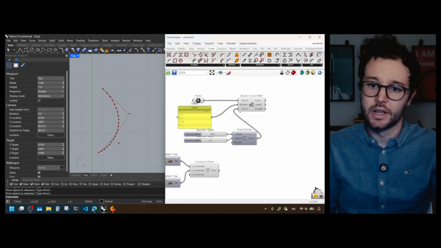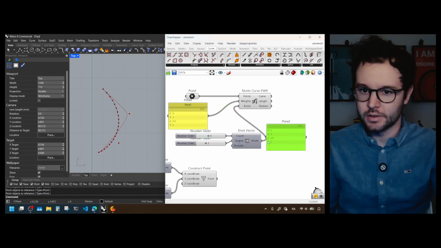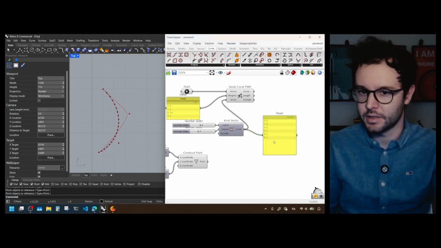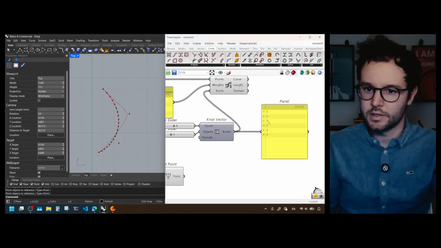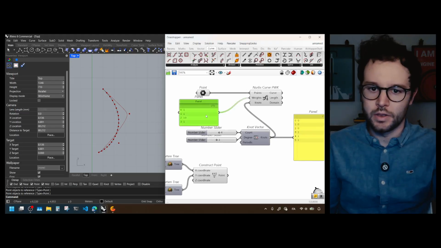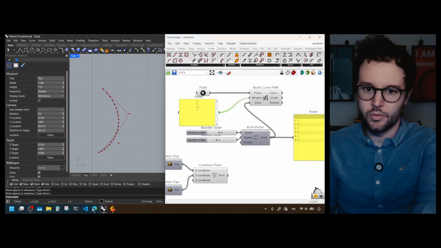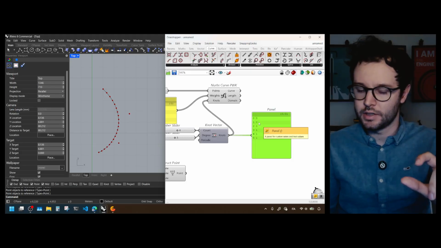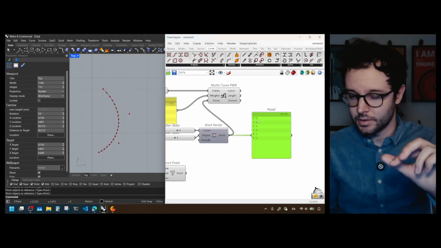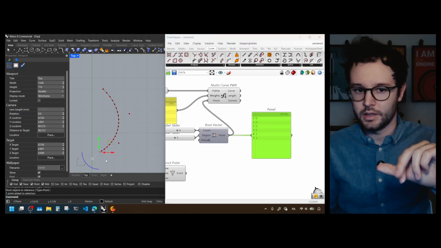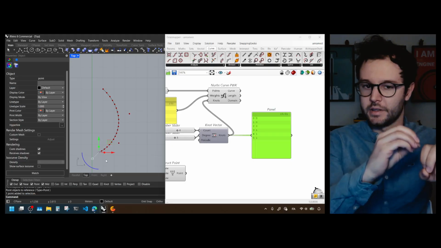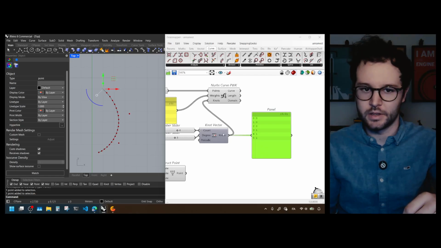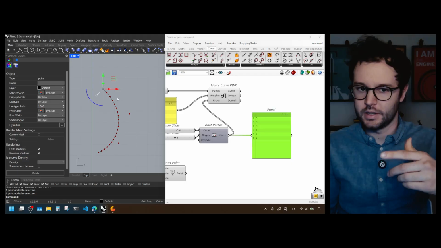And then the knots, it's a vector, and it describes how the function is passing through the points. So you see in this case it is 0, 0, 0, 1, 1, 1. What does it mean? So let's bring it back to weight 1. What it means is that we have 0, 0, which is telling it that the first point is actually a point where the curve has to pass through. And then 1, 1, 1 is representing the last one, which tells it that it's passing through the last point.